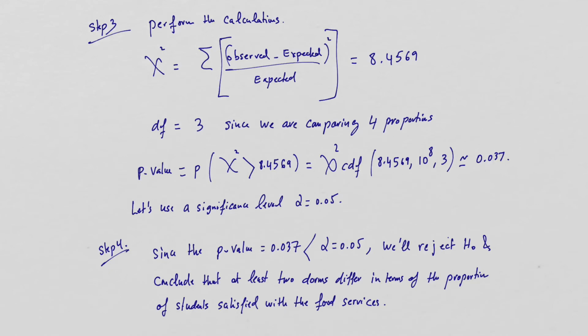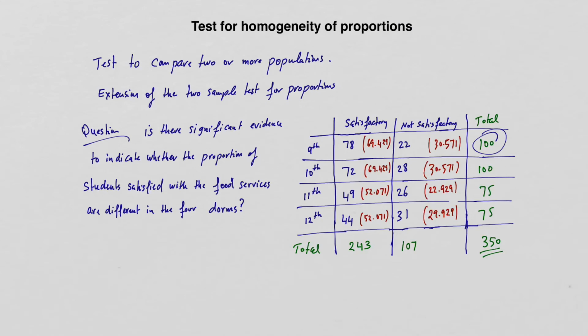So before we find the chi-squared, we need to know the expected values. And this is what I did here. And remember how to find the expected value. We know out of the 100 9th graders, 78 of them said that they're happy. To find what you expect to get, you multiply this total by this total, and you divide by the grand total. So if you multiply this by this, divide by that, you get this number.